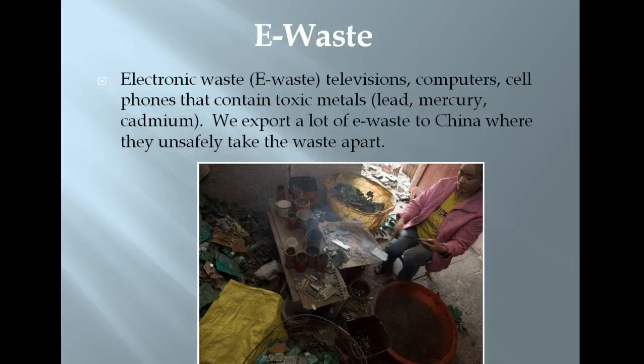And so e-waste, although it represents a small amount in the waste stream, is still highly toxic because of all the heavy metals that go into electronics. And unfortunately, which is really silly, those kinds of electronic devices and computers and cell phones and so forth are not really designed to be taken apart very easily and separated into parts. And that takes time, it takes labor, so that takes money. And so often we end up exporting a lot of our e-waste to China and they take it apart.